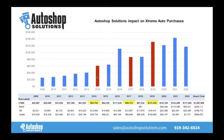So essentially, the more we increased their visibility online, the busier they got, the more cars they were repairing, the more shops are buying, more paint, more supplies, etc. So this is a really good indicator that the shop's getting busier, they're purchasing more, and then they started hitting some milestones. You can see pretty much year after year how much they've been growing their business. 2020 is always with an asterisk next to it, especially in the collision industry, right? There's just nobody was driving. 2021 was a full bounce back, beat 2019's numbers, and then 2022's on track to beat last year's numbers as well.